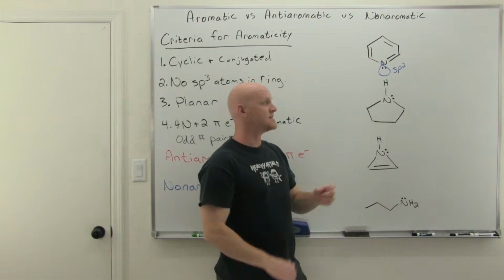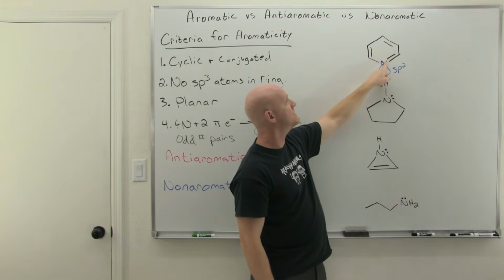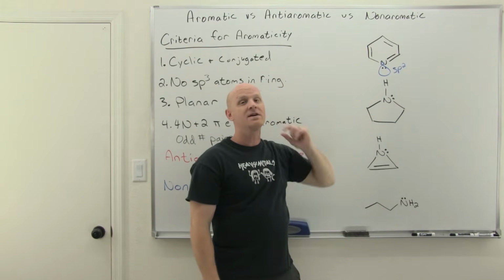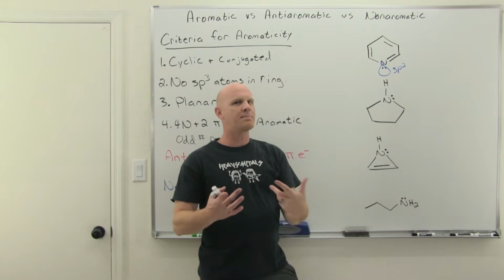Now, suffice it to say, when I look at this nitrogen, I can see his pi electrons right there in the double bond in this particular resonance structure. There's his pi electrons, and they're in the parallel system of p orbitals. Well, there's only one p orbital that can be part of that parallel system.